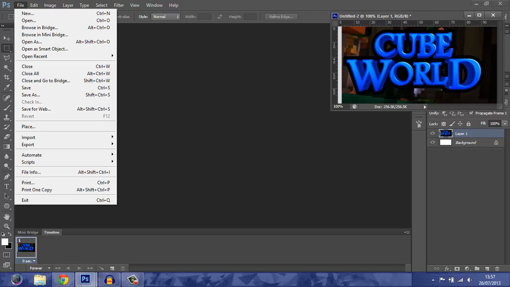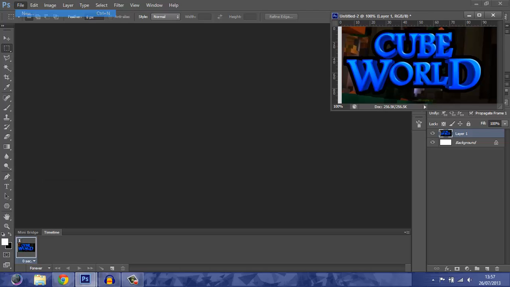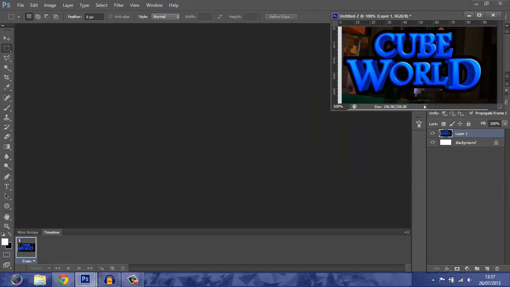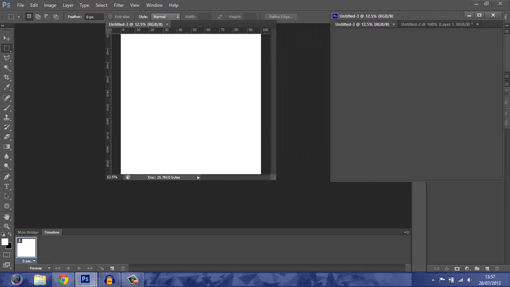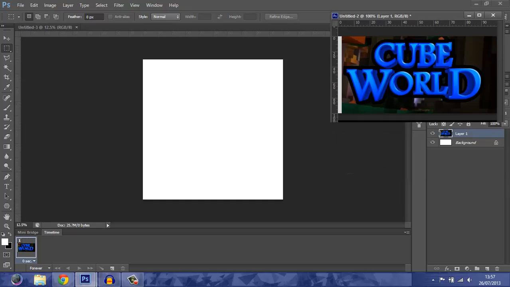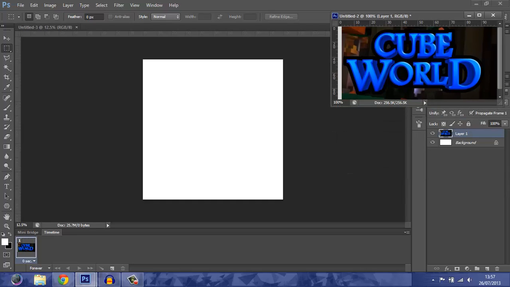And now for our document for the actual logo. So you want to go to File, New, and you want to make a document that's 10 inches by 10 inches and 300 resolution. Now we want it to be quite a high resolution, because basically if your logo is a high resolution, the chances are you probably just need to resize it smaller to put it in whatever image you need. And if you resize it smaller, it's much higher quality than resizing it bigger, and that's pretty much the only reason. So we're doing this for quality, even though the document size is quite a lot larger.